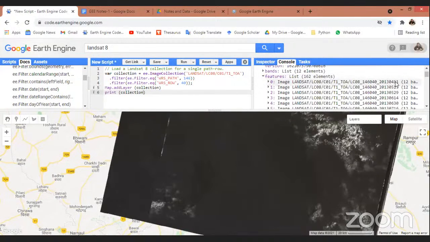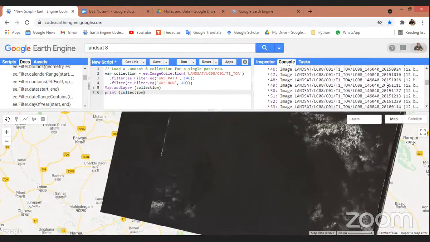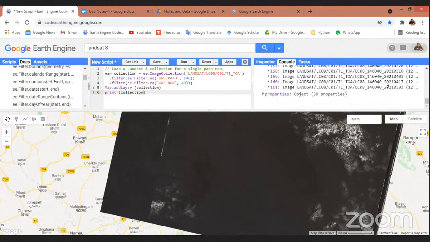The first is the 11th of April 2013, and the latest image is the 3rd of May 2021.